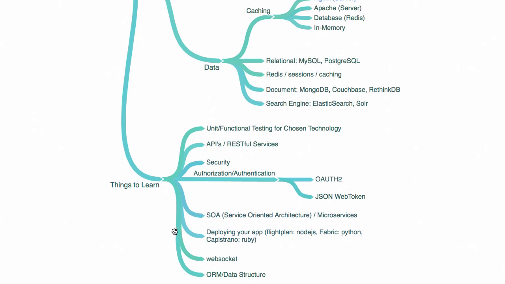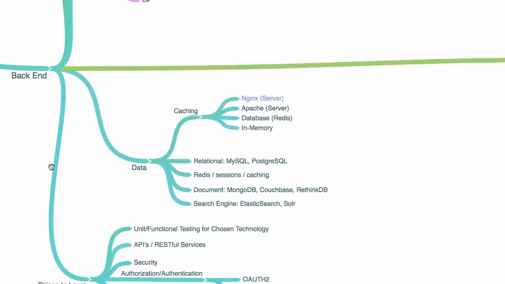Is there a common deployment platform for that? You know, if you're doing Ruby, Capistrano is the most popular thing you use to deploy a Ruby app. Or you'll use Flightplan or something like that for Node.js or Fabric for Python. So how do you deploy this application? Is there any popular ORM in the language? ORM is basically how you manage your objects and the way they will save and fetch from the database. So it kind of gives you a code representation of the database. Is there a popular ORM for your data? And then you'll want to just learn how to tie that into different databases.